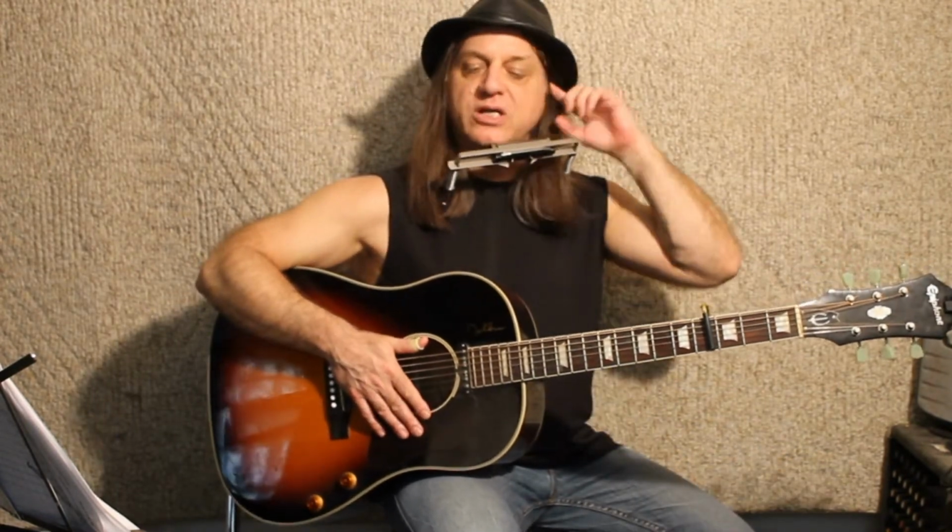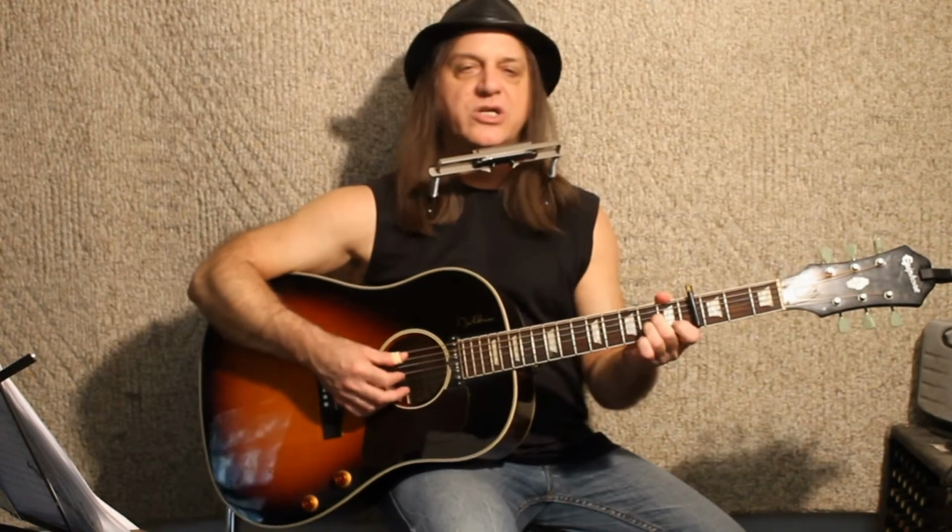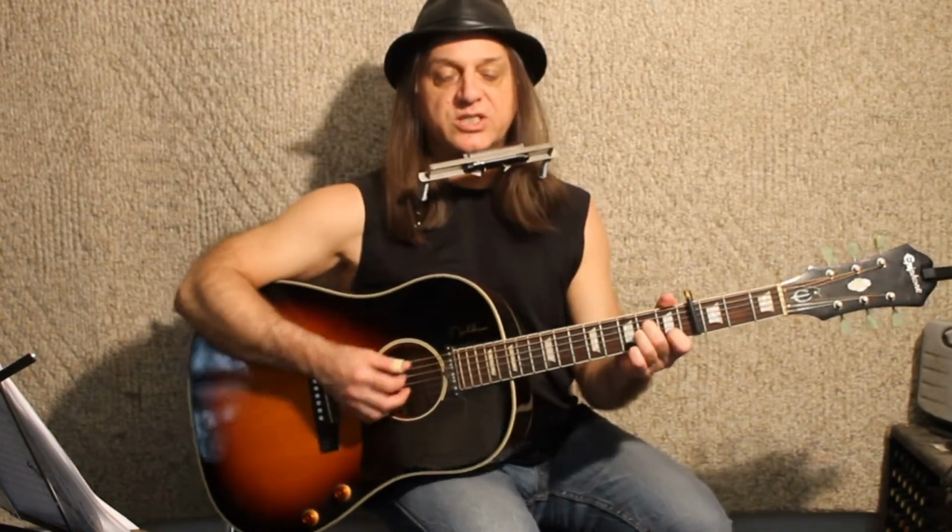So that last chord there is 5, 6, 7, kind of opens his mouth up a little wider and blows on that F chord, and then he moves back to the G. He doesn't play anything over that G because you kind of ready yourself to start singing the next verse, or in this case the first verse, since this is the intro to the song.